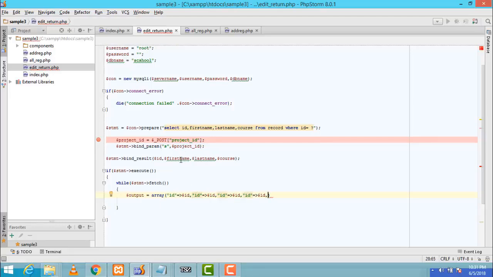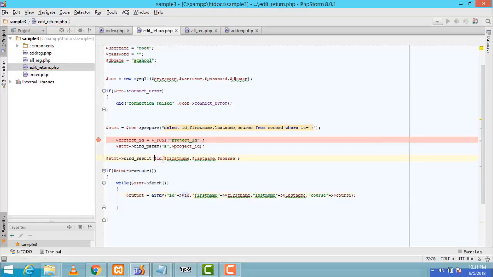This field will be the first name, this one will be the last name, this one is the course. You have to write course here. That is the only thing you have to do. This one will be the key, this one will be the value.